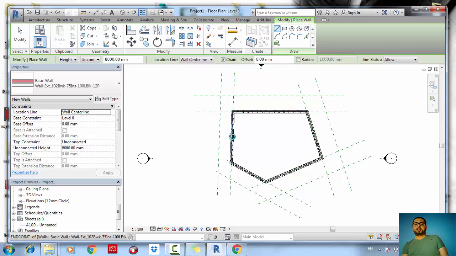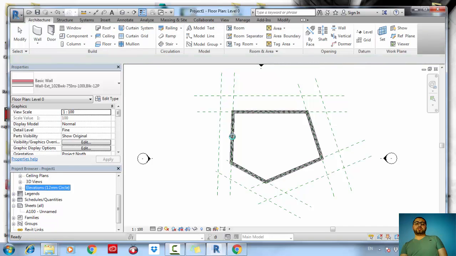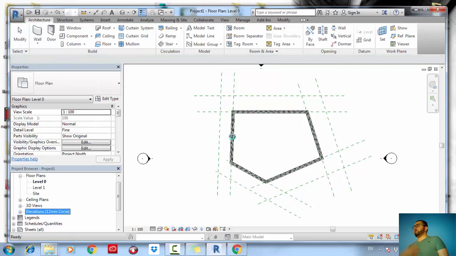Now, let's see something, guys. I have something named the project browser. This project browser gives me the ability to browse my project. We have said in the previous class that the project in Revit is like a cake in space. You can slice it anywhere, plan, section or elevation, and view whatever you want, right? Let's say that you are slicing your building in a plan, you will see this.